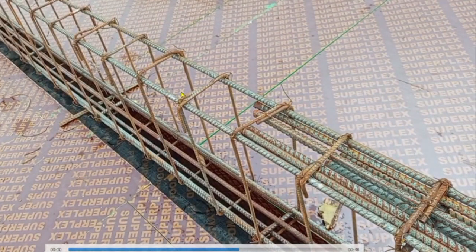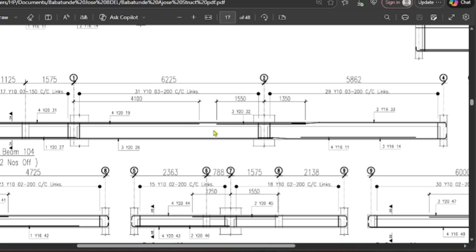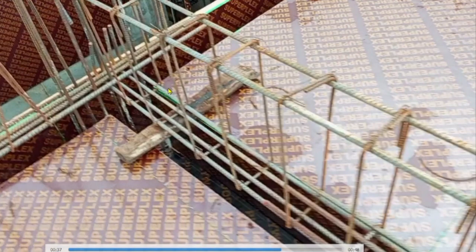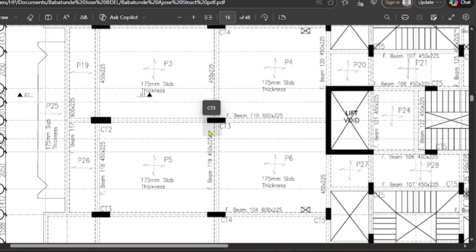According to the drawing, we should have 2 16 mm reinforcement here. You can see it, and at the bottom we have this. You can see it. Let's see the spacing of the reinforcement as well. Now we are done with beam 104. Now let's do another one.